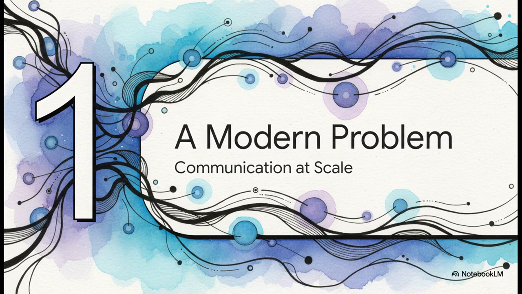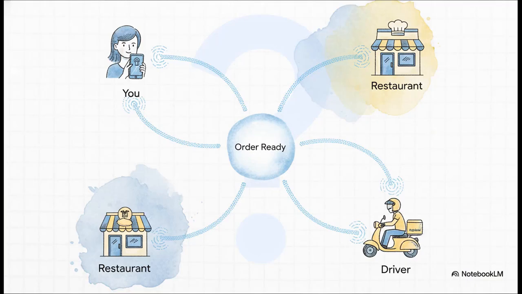We need to understand the problem that PubSub was actually built to solve. In this world where everything's connected, all of our different systems need a way to talk to each other without creating total chaos. Okay, let's go back to that food delivery app. When the restaurant says your food is ready, imagine if the system had to call you first, then hang up and call the driver, then update its own database. It'd be a mess, right? Super slow, things would get missed.